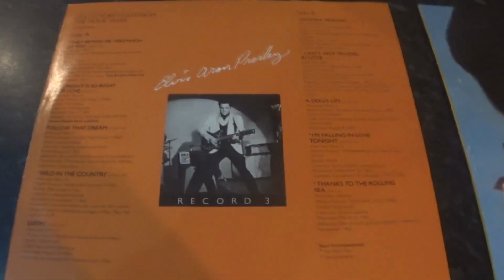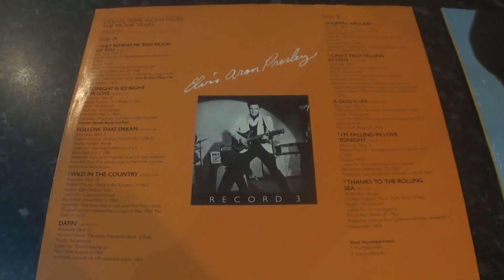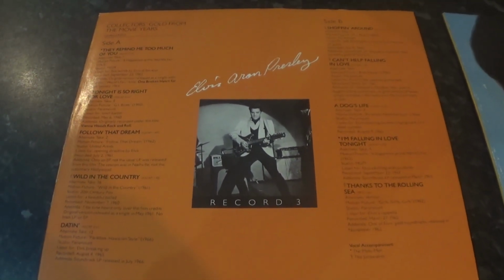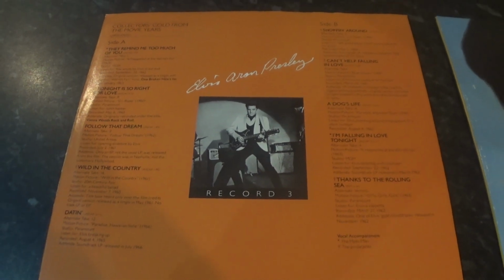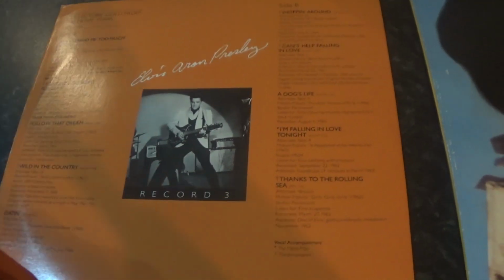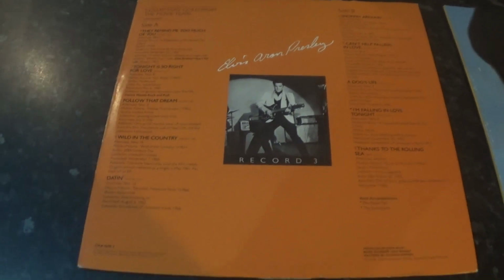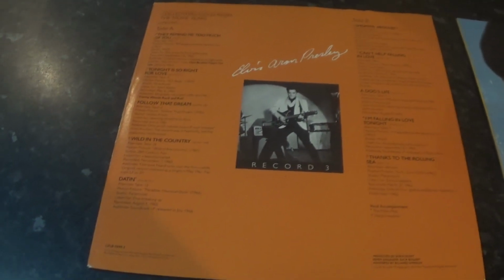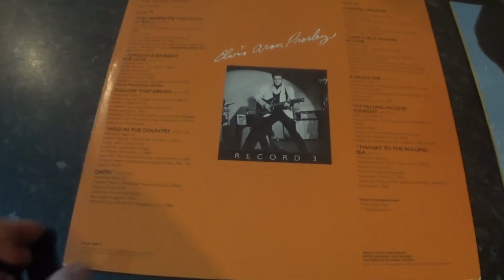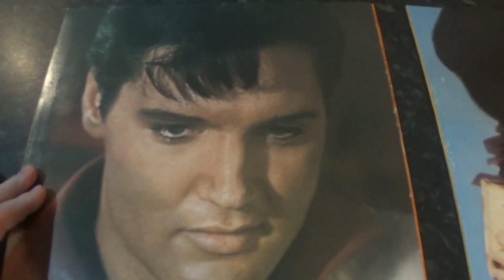This was collector's gold from the movie years. Not a bad selection, obviously the movie songs. Now the gripes are going to come in. People know me, they know I'm always moaning that it's not done right or I'm unhappy in some way about releases. This did only feature 10 tracks, 5 each side, so measly running time.